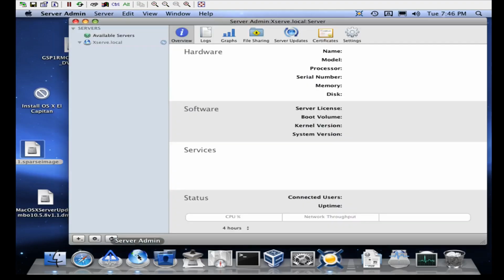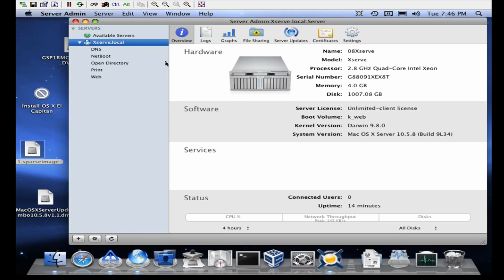So Server Admin opens here. This hard drive is somewhat incredibly slow. It always shows, I like this, it always shows that it has a RAID. Like, that's how Apple wanted you to set things up, even though the RAID by this point was, in my opinion, terribly outdated. I still think it is, sadly. They never released the SATA version, which would have been awesome.